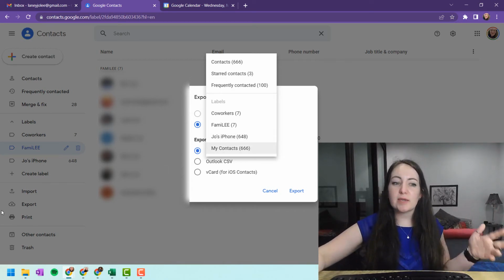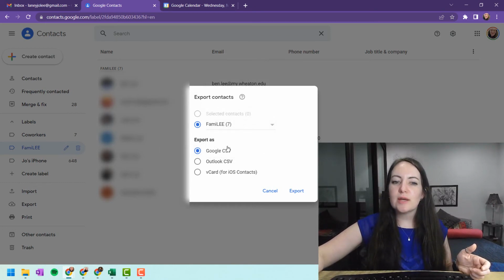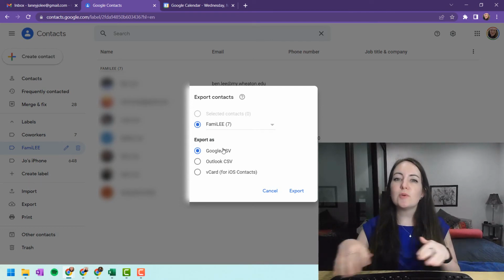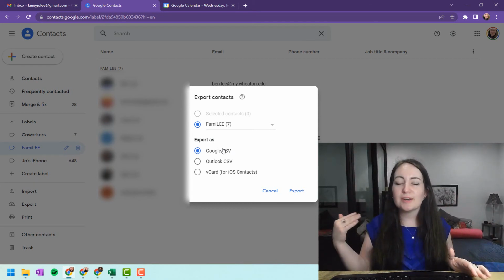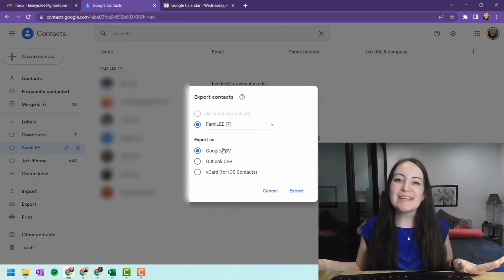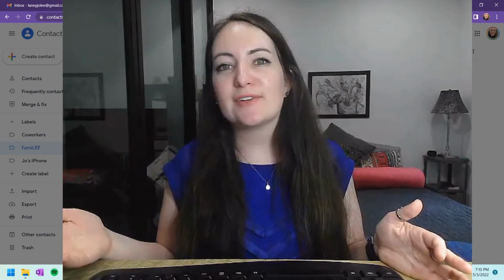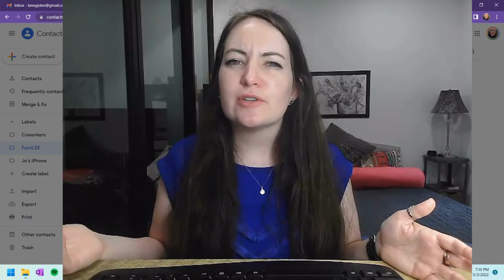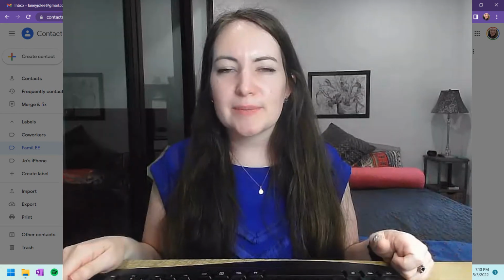You can import in the same way, with import and export. But if you export to a Google CSV, it's really good for weddings or event planning where it's like, can you send me your side of the family? If you have this in place in your life, where you're just creating these groups of contacts, you can export those people and sift through it in Excel, and I would definitely recommend it. It's not as day to day readily accessible as the email and the calendar, but it really is a good option for special events or things where you need to share a contact list with someone else in your life.